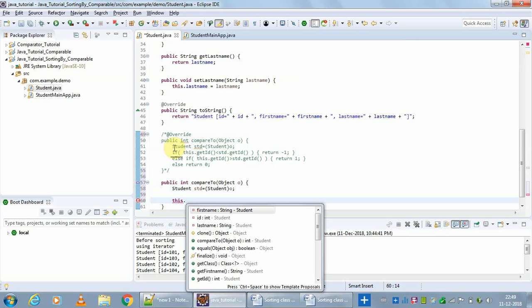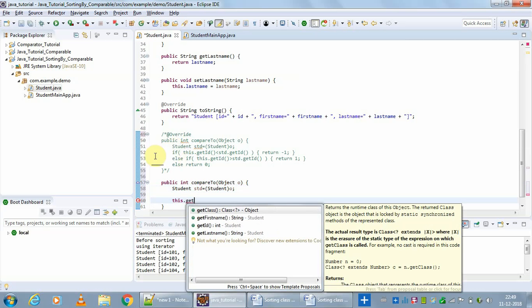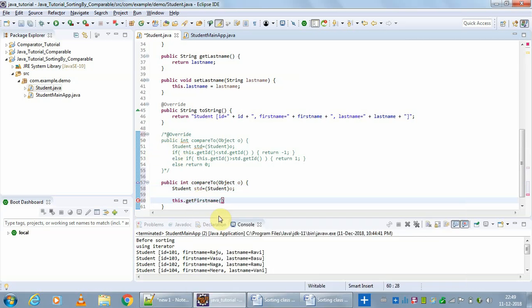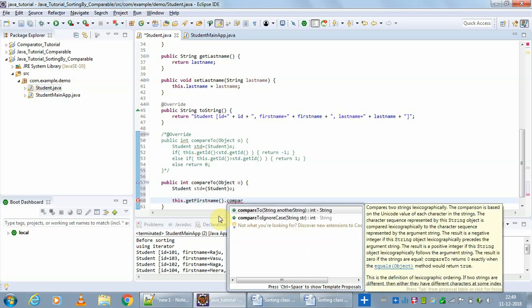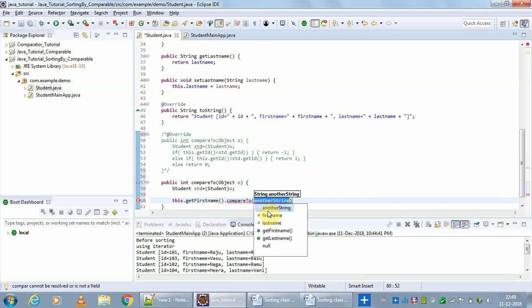So I just call getFirstName dot compareTo. I can use the compareTo method again, and as a parameter to the compareTo method, I can pass the actual object that is now cast to the Student class.